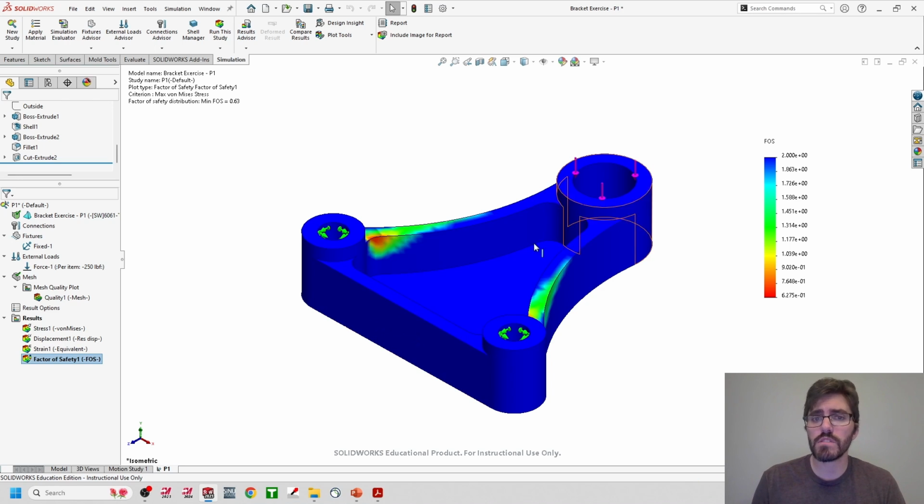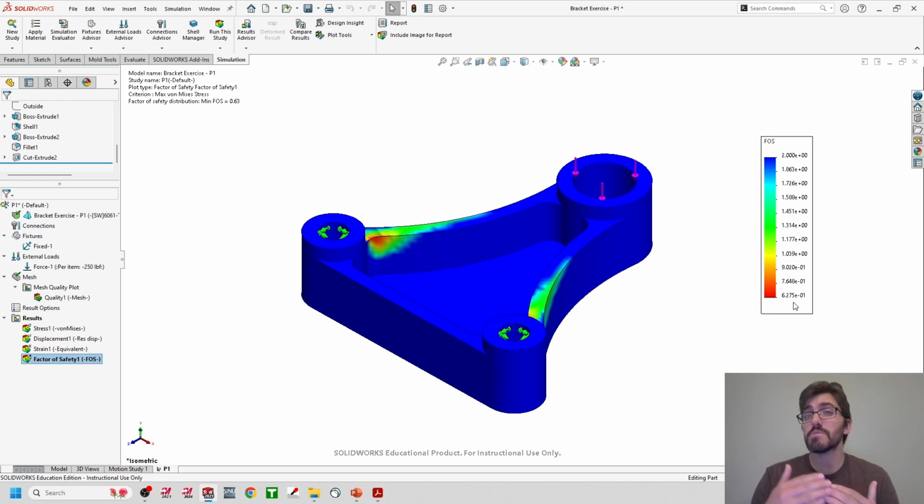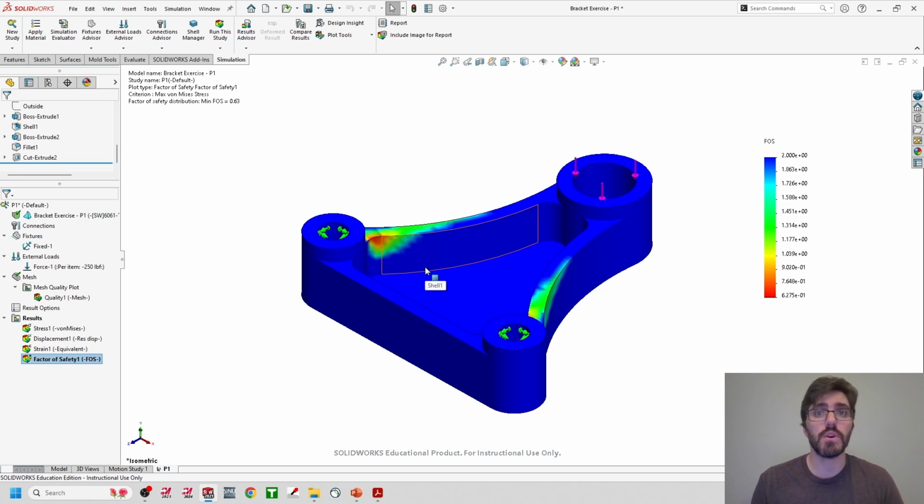And then once you start to see discoloration into the heat map of maybe a lighter blue, green, yellow, orange, and then red, this is telling us that we're 6 times over that factor of safety. So we're actually at a factor of safety of 6, where that material is entering pretty much critical failure. So you want to make sure that you're at that factor of safety of 2, and you want to see this entire model shown in blue. That's going to give you the all clear that it is going to meet the intended factor of safety value that we just set up.